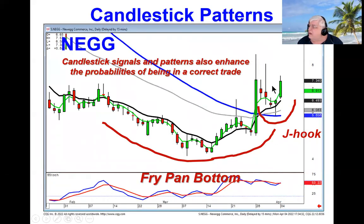The more we can put into our analysis using a combination of signals and patterns — look at your hammer signal that bounced right off the 50, creating a J-hook pattern after a big fry pan bottom. This is called the classic pattern. This is the combination you'll likely see coming out of a fry pan bottom: strong price move, a pullback, and then the J-hook pattern is the next strong price move because the prerequisite for a J-hook pattern is a strong price move, which was developed by the fry pan bottom.